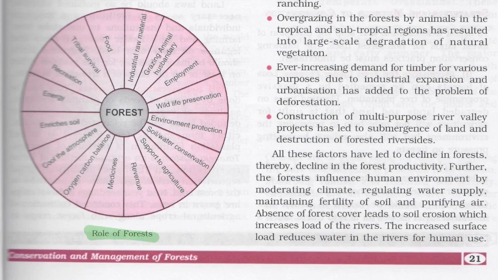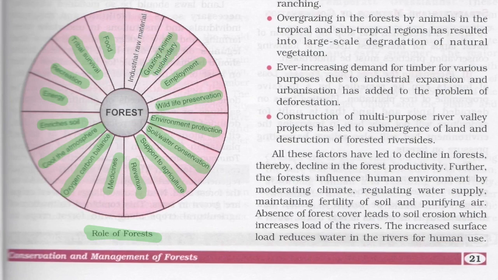So, what is the role of forest? Forest provides food, and many tribals survive in the forest area. Recreation and energy are present in the forest, it enriches the soil, it cools the atmosphere, and oxygen-carbon balance is maintained in the forest. Forests provide medicines, revenue is generated by the forest, and they support agriculture. Soil and water conservation is done in the forest, it protects the environment, it preserves wildlife, employment is gained through forest, and grazing and animal husbandry are also done in the forest. Finally, industrial raw materials are obtained from the forest.